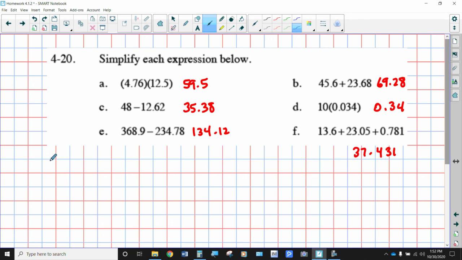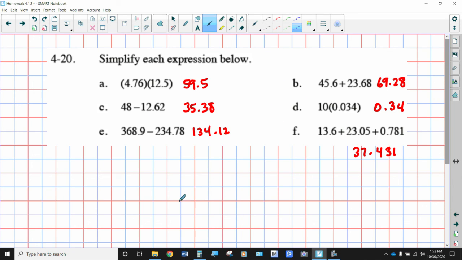And for our last problems, are these the last problems? Yes, those are the last problems. Being able to add, subtract, multiply, and divide. I know our last chapter test covered these concepts, but CPM is going to keep bringing them back into your homework because you need to continue reviewing them. Most of you did a great job on this test, but some of you are still struggling with these concepts a little bit. So the more you can practice them, the easier it gets.